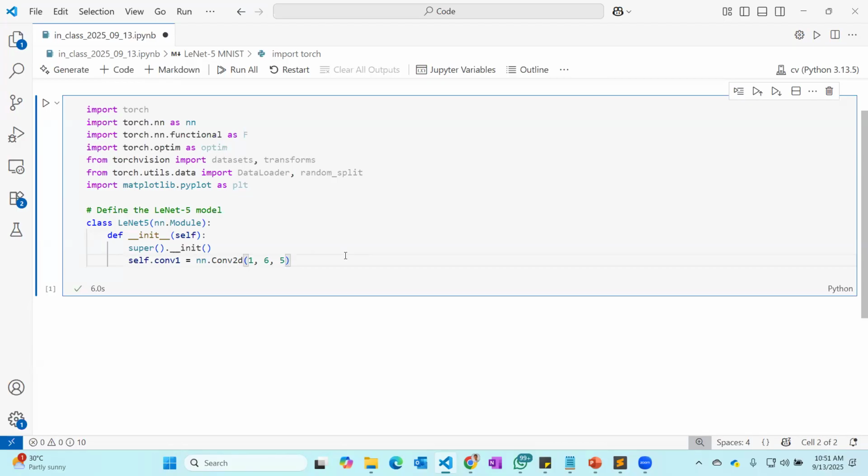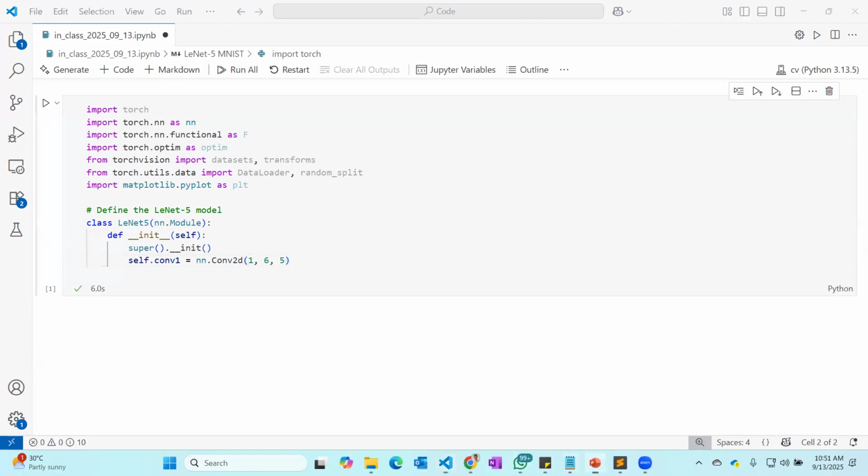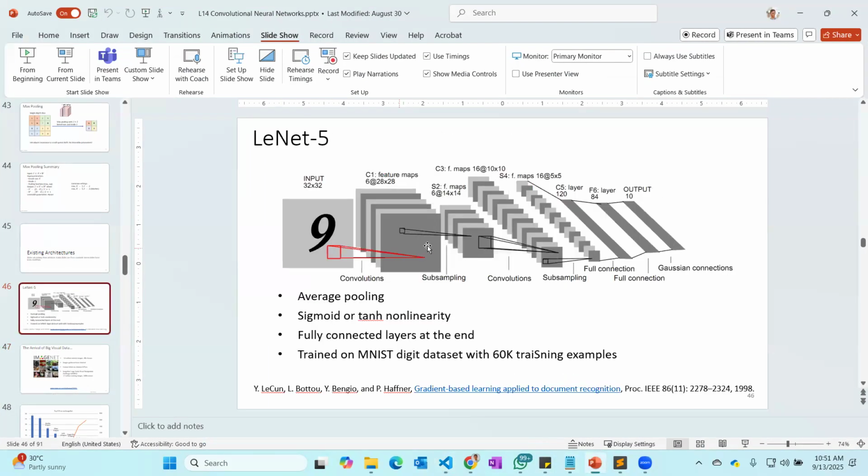Okay, now after the first convolution layer, which is 5 by 5, is it? And then we have a subsampling. They call it subsampling, but we know that now we call it pooling.